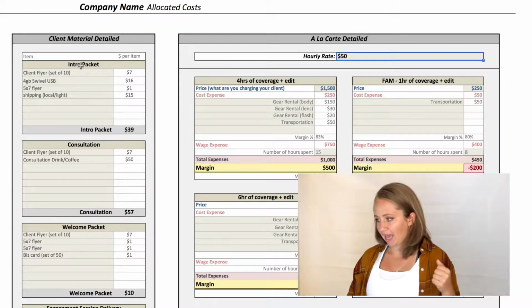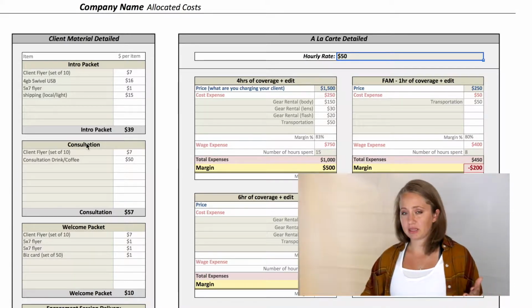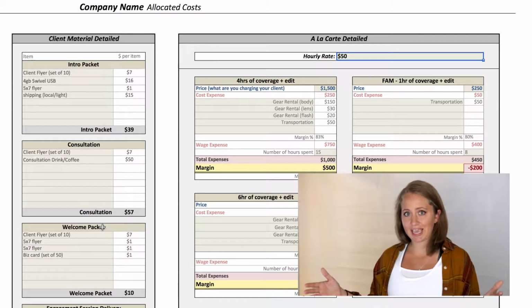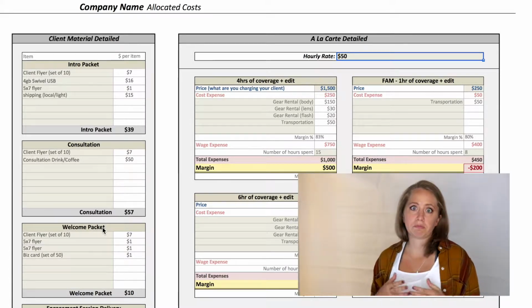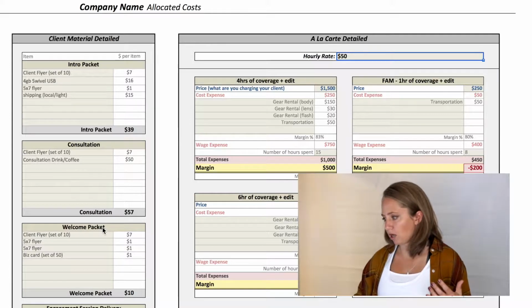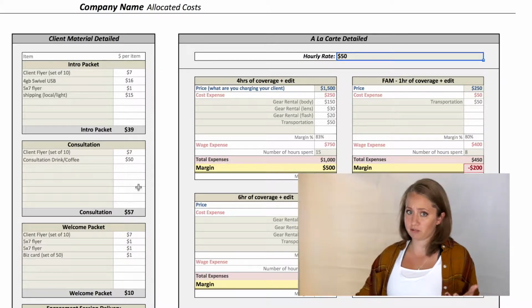So we fill out every single time we see our client, how much we are spending on them, and this can change. Again, everything in tan is what you can fill out yourself. So this can change per business, and you can really make it your own, fully customize it to be yourself. It just automatically does all the calculation pieces for you.